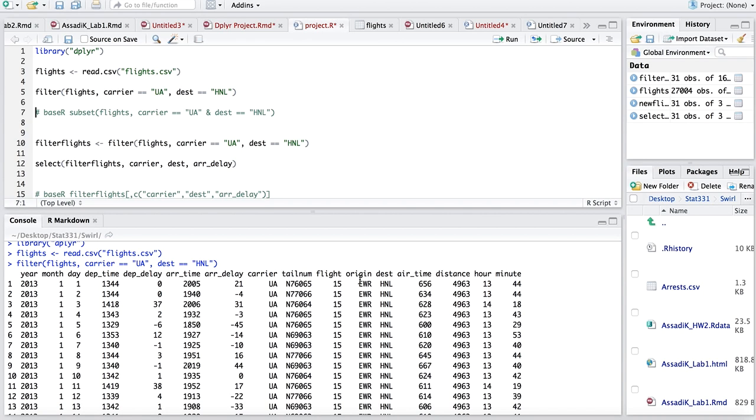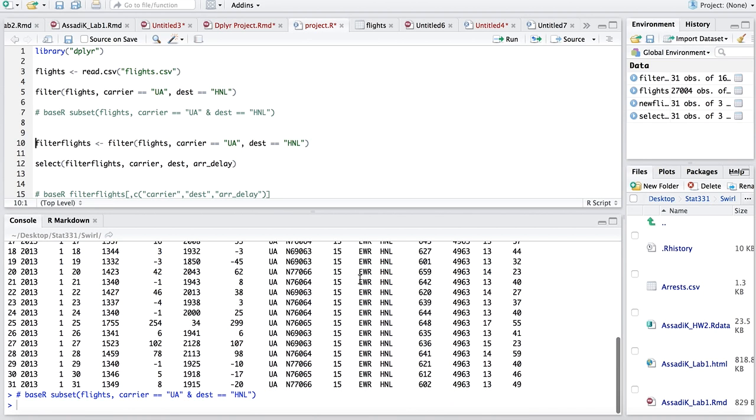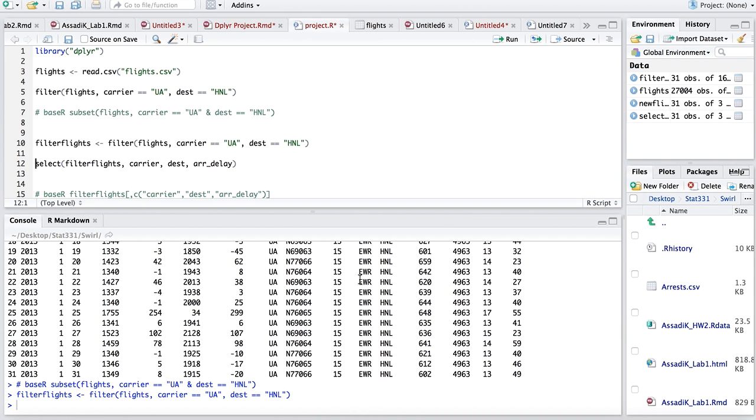However, it still gives us a lot of other variables, including some we might not care about. With the select function, we're able to select the specific variables we wish to see. Now, suppose you booked a non-refundable scuba tour and are very concerned with your flight arriving on time. Now, we can select the carrier, destination, and arrival delay as the criteria within the filtered flight subset that we would like to select.